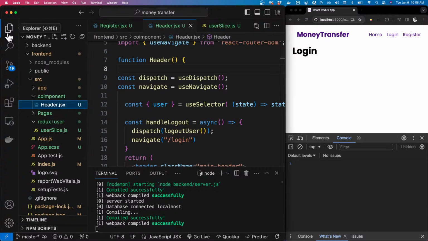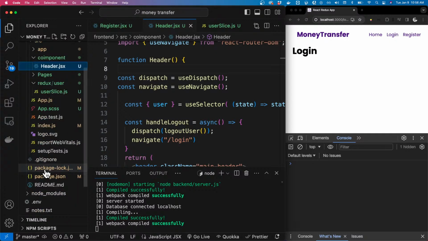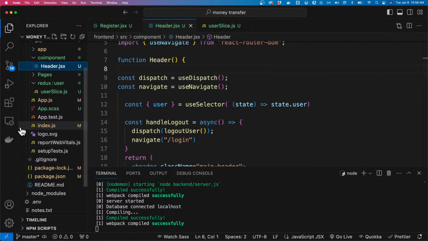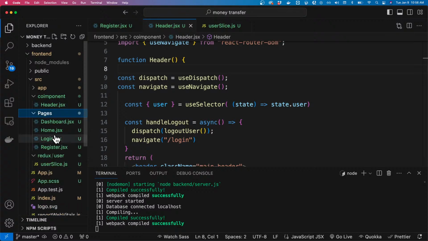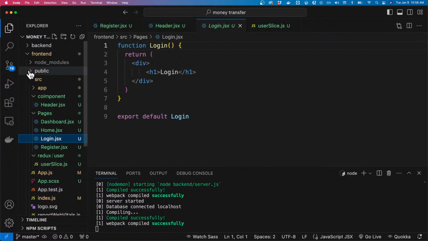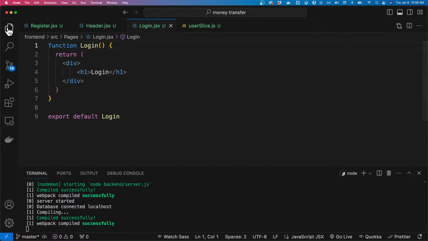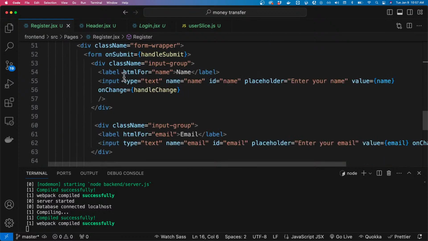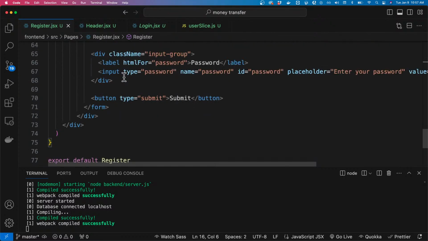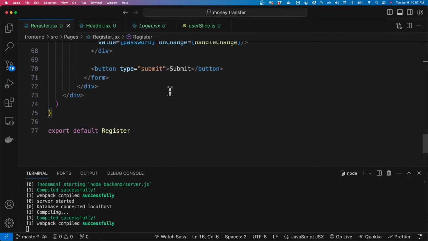So back in the login page, which is somewhere, let's make this bigger. Let's scroll down to pages, login. Basically, most of the things that we will do will more or less be like the register.